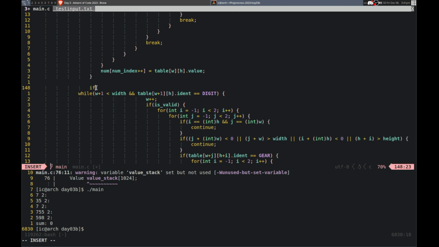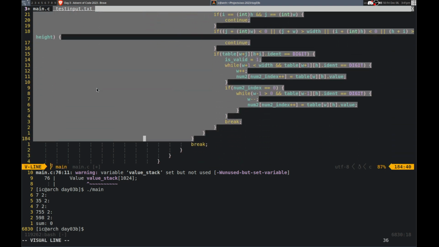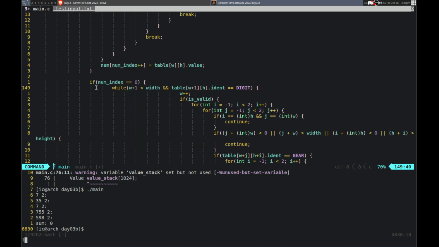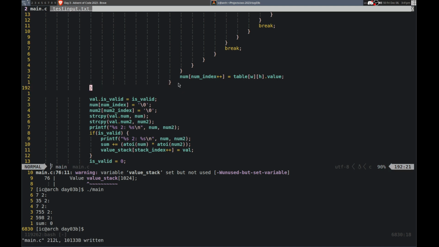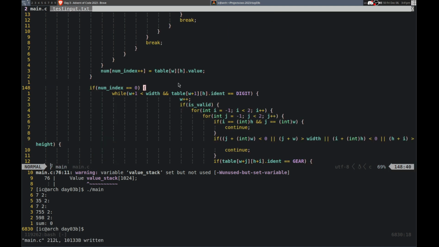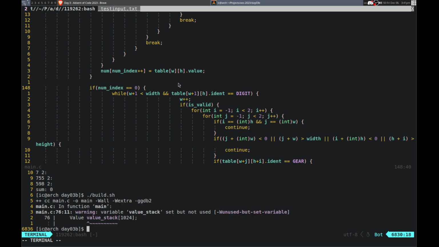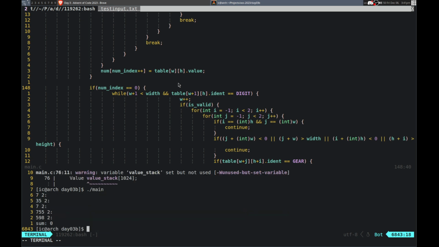Because we're going to need if num index equals 0, then we'll do this. 3 and then something. Okay, something like that. And then we need to close it. There we go. Okay, that's a little weird. Let's see what happens now.